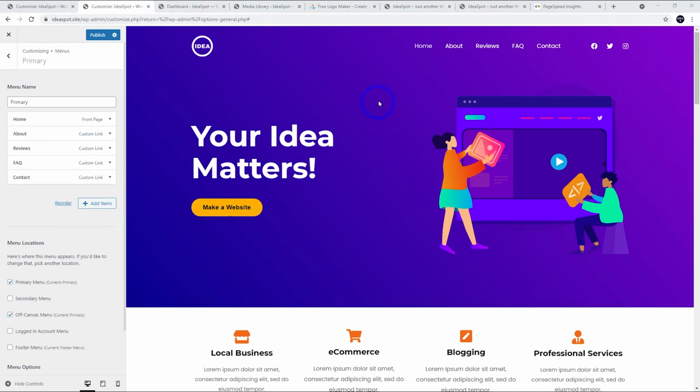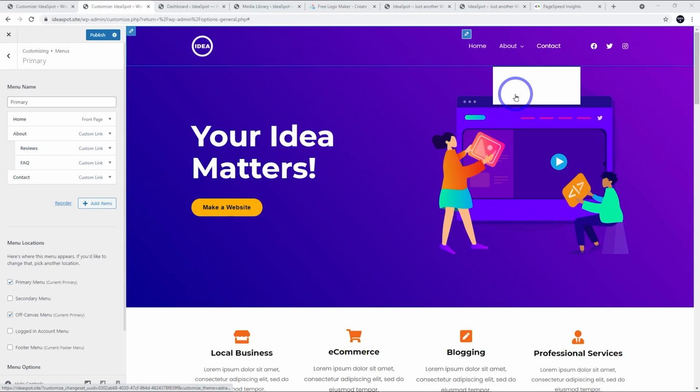The other thing worth learning at this point is to make a sub-menu. So let's say we wanted to move reviews and FAQ into a sub-menu under the about. So we can actually drag these around a little bit so that they're indented, and that will create a sub-menu. I'll show you what I mean. So let's move this FAQ so it's just behind the about. It can be a little bit fiddly. That looks okay. And I'll drag that reviews under there too. So we've got about, reviews, and FAQ all in the one menu, and we can see we've got a drop down there.